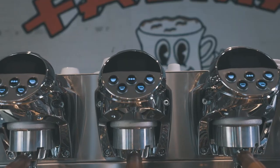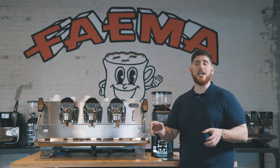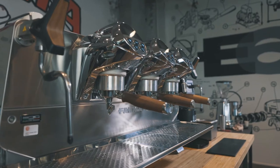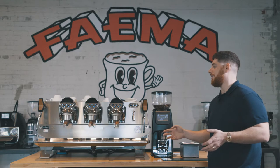Like all the other Fiamma machines, this has the Rubecotec technology. What that means is every piece of steel, copper, or brass that comes into contact with water is de-leaded. That gives you the most fresh coffee, and you're not going to be worried about having any contact with inferior metals. In addition, if you look at the design, build, and structure of this machine, it's incredible. The way that it stands out, it really truly is a showpiece.